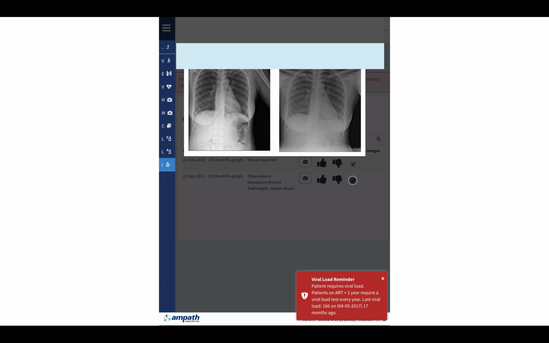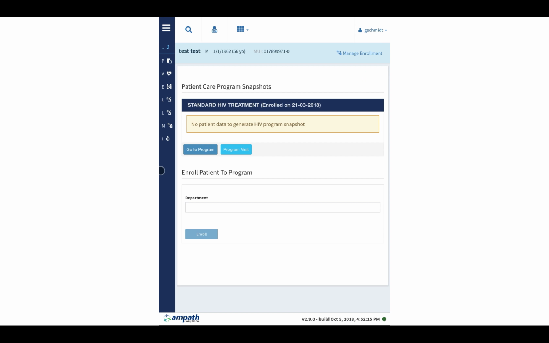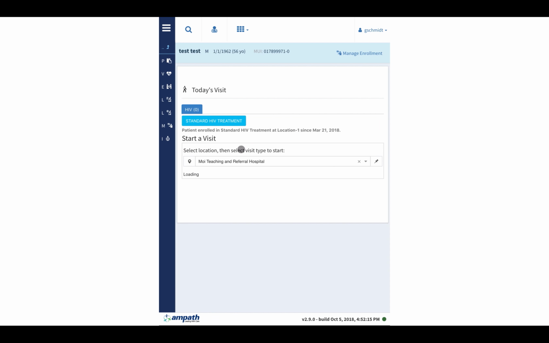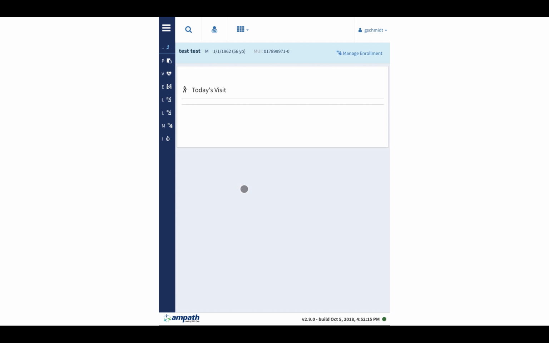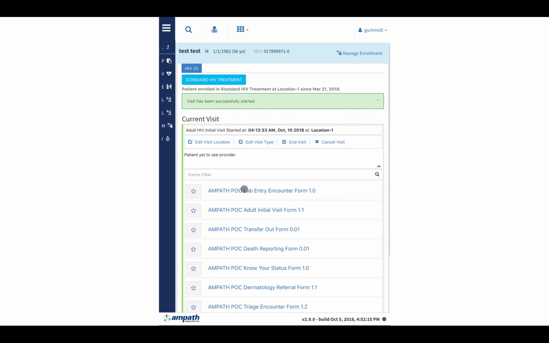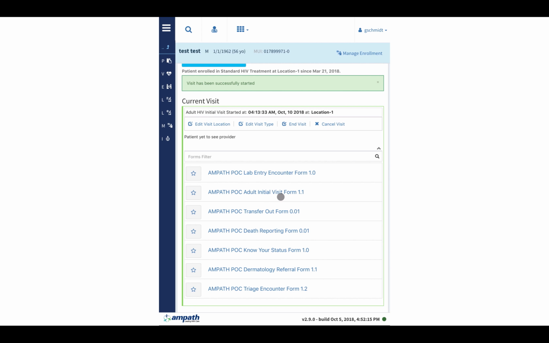I'd like to move on now and load up a test patient and specifically go and see what it's like to look at a patient visit form. Now, when we load this form, it will take a few seconds or a prolonged period of time, and this is because it is probably the largest form in our database, the adult HIV initial form. This form has validation info in it so that the data is congruent with itself and with past data.